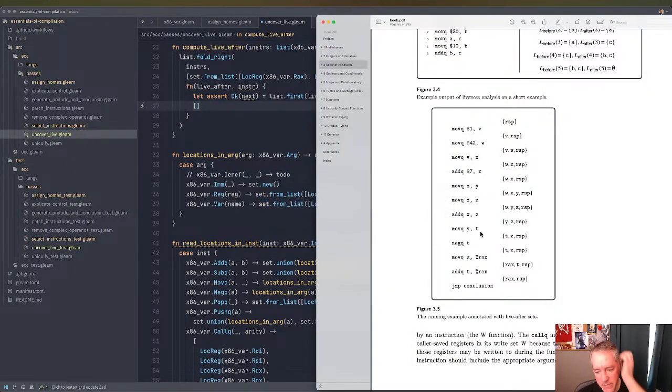There's a question in my mind about, do we skip over this one and just do the live after for all the previous ones? Nah. No, I think because even though this is not aligned here, RSP is live before this move queue. So I think we're going to have n+1 live after sets, which is fine. I don't see a problem with that. So we're computing the before set, honestly.